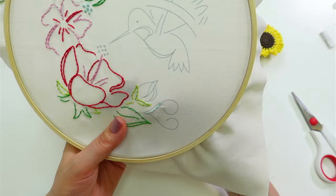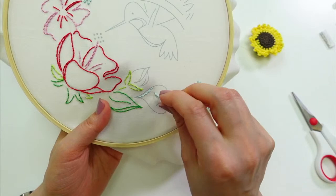I think I'm going to jump to here now. And then we'll go around the edge, coming back down. I think this swoop should be on the outside.